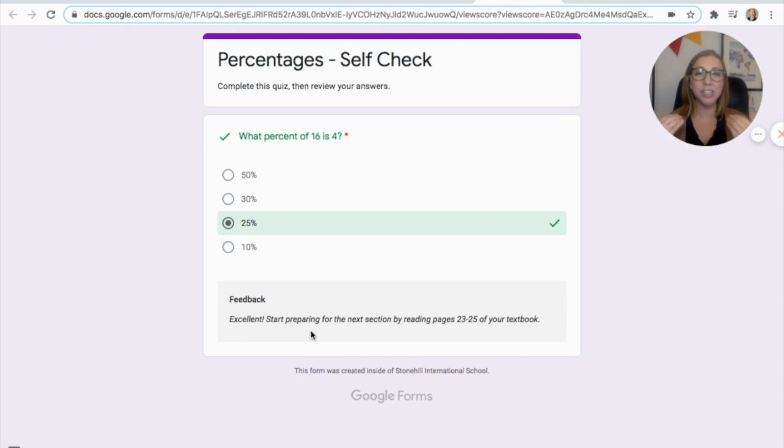So what we see as the learner experience is that students have the information either way. If they got the answer wrong, they know that immediately, and they have some resources whenever they took this quiz and whenever they have the time to be working on these exercises. If they got the answer right, they're great, ready to move on to the next activity. Either way, they're not waiting on you as the teacher. That information is there for them, and there's instructions ready to move them along on their learning journey to the next activity.